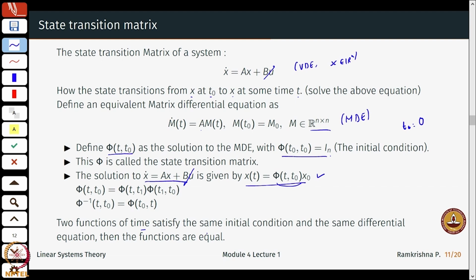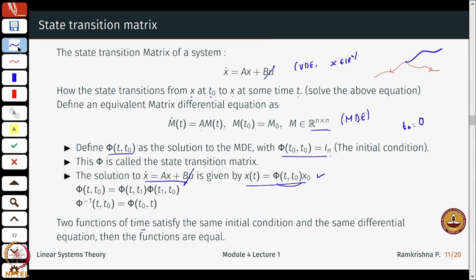So, there are some conditions which guarantee existence and uniqueness of solutions to differential equations. We will not do the details of that, but for our course we will assume, it is not assumption, it is actually true that solutions will exist and they will be unique. So, by uniqueness it means given an initial condition, there will be only one solution that will emerge out of that initial condition. So, if I were just to draw a trajectory, say this is x naught and the solution goes this way, this is the only possible one. There will be nothing which goes maybe this way or even this way. Okay. So, existence and uniqueness is guaranteed, but we will not really go into the details of that.